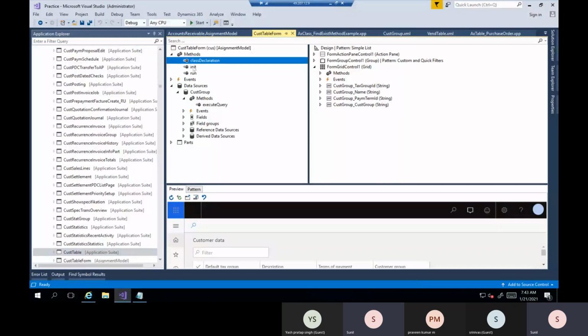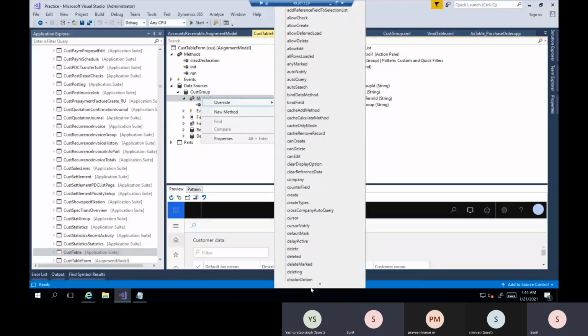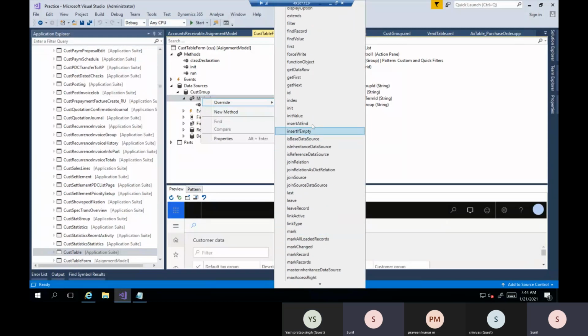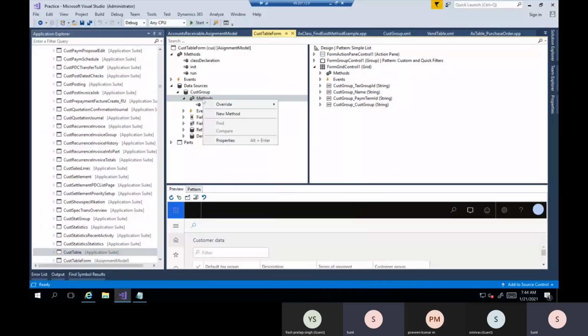That is the difference. But the same initValue method is there at the table level and even at data source level. Most of the data source methods are similar to table methods.